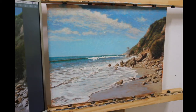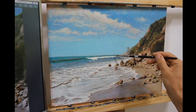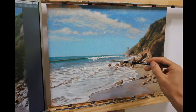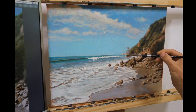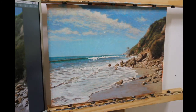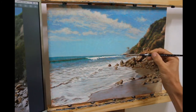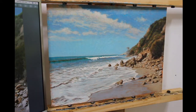The reference image didn't show any real atmospheric perspective, so I had to be very conscientious about the warm and cool tones in the shadows, and also the saturation in the greens as it moved towards the foreground. I wanted to make sure that the shadows of my foliage also got gradually darker as they came closer.